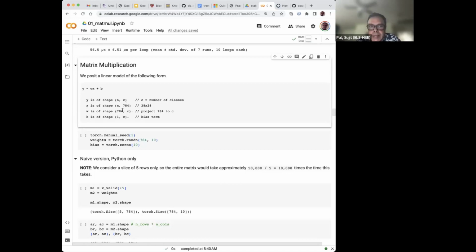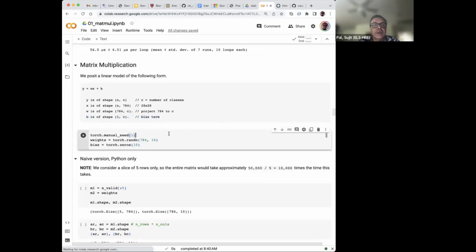X is of shape, in this case, N and 784. So W would then be of shape, because you want N by C as output, right? So you would need to have W of shape 784 by C, because of the 784 in common in the middle. And then B is of shape, because when you multiply X and W, you need to be able to add it to the bias here. And we will cover this in broadcasting later on. So at this point, to simplify, let's make a simplifying assumption and ignore this, right? So we just talk about Y equals WX.